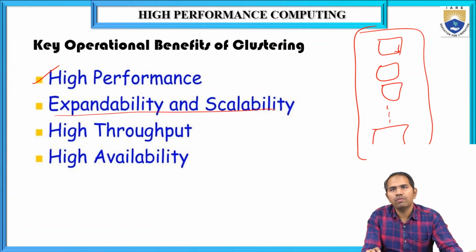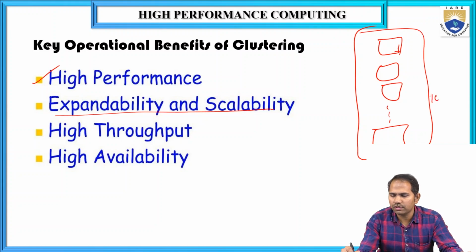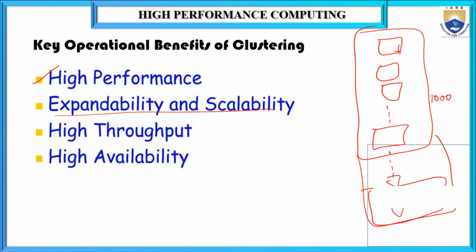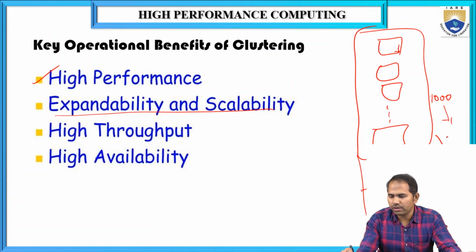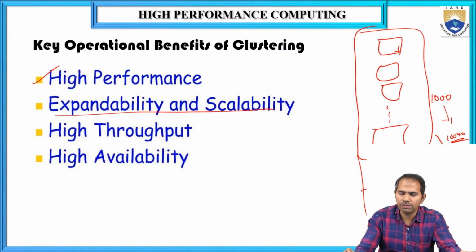Next, expandability and scalability. This is an important thing. Compared to a mainframe, we can't extend mainframe systems. But in a cluster computing environment, for example, if it is 1,000 systems and I want to go to 10,000 systems, then expandability is there. We want to increase the systems, so that is expandability and scalability. That is one of the benefits of cluster computing.